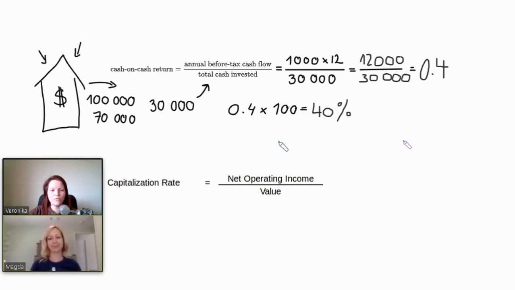You can say 40% cash on cash return, which seems to be a pretty good number, I would say, right? Because as I understood, the more percentage you get from this calculation, the better. That means you're going to get your money back faster, and you get literally more money per year over what you invested in. Is that correct? That's correct. Perfect. So I'm definitely happy with 40. If it would be only 4, I'd be like, nah, that's not that good, is it?